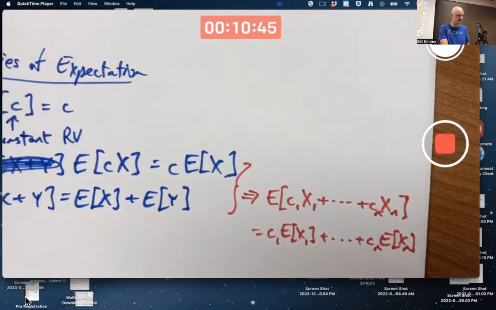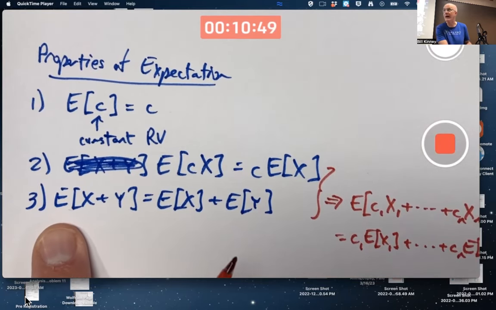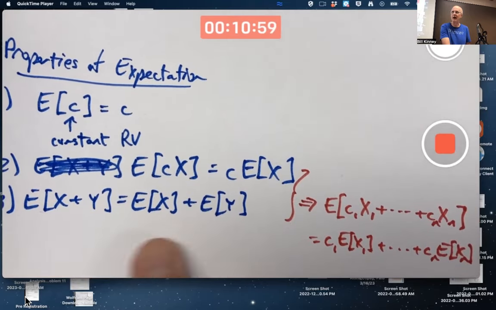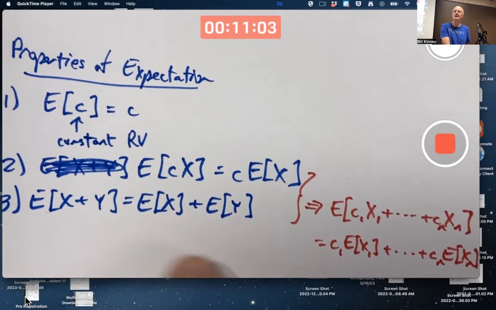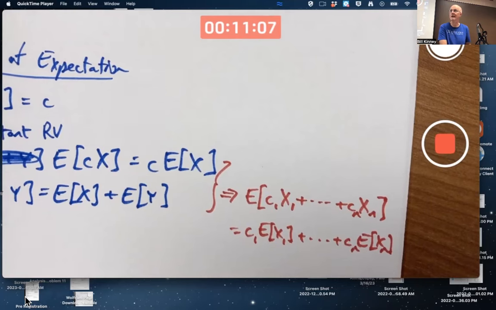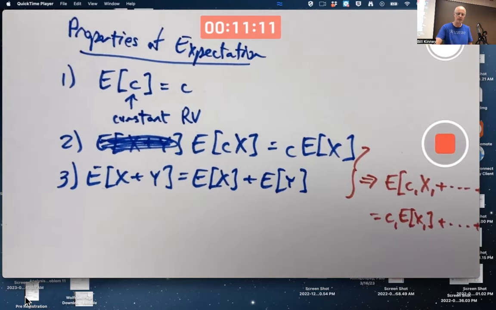Also in linear algebra, if x and y were vectors and E was a linear transformation, maybe not everybody's taking linear algebra, the linear transformation applied to the sum of two vectors is the same as the sum of the output of the linear transformation when you plug in each vector individually. And that generalizes to linear combinations in linear algebra. Maybe you haven't had linear algebra.